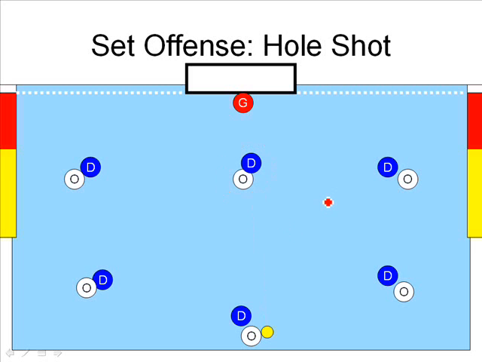One option when the ball is set into the hole is that the hole set can shoot the ball, either with his right hand off to the left or as a backhand shot to the left of the cage.